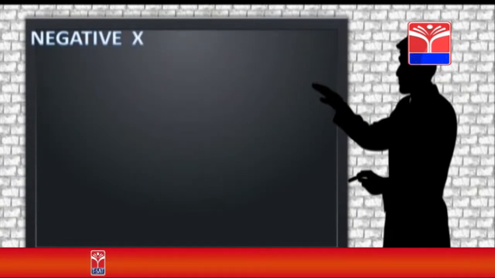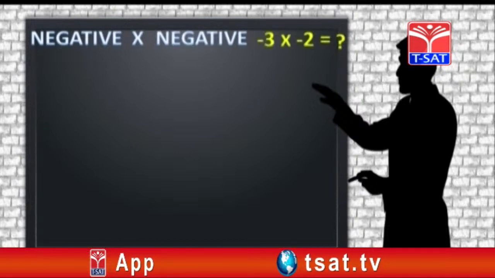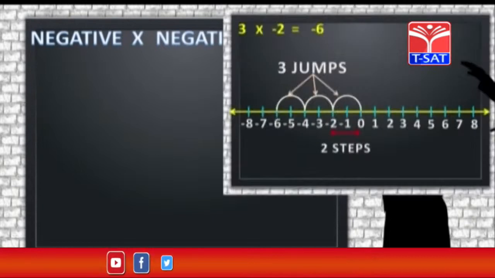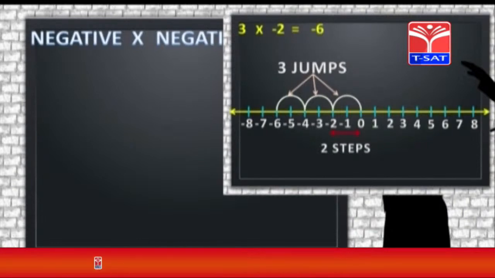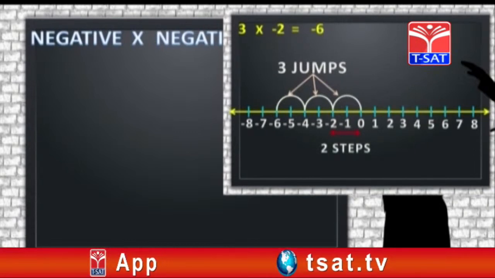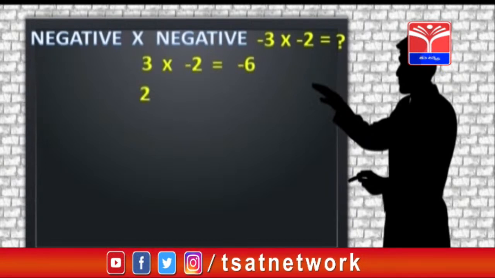We go to the next, fourth kind of product, negative times negative. For example, -3 into -2, and very few minutes back we did this result also. 3 times -2 equals -6. Do you remember this? The second type of product, this is 3 into -2 equal to -6. We take this result here, 3 into -2 equal to -6. So here I am writing the next step, 2 into -2 equal to -4.